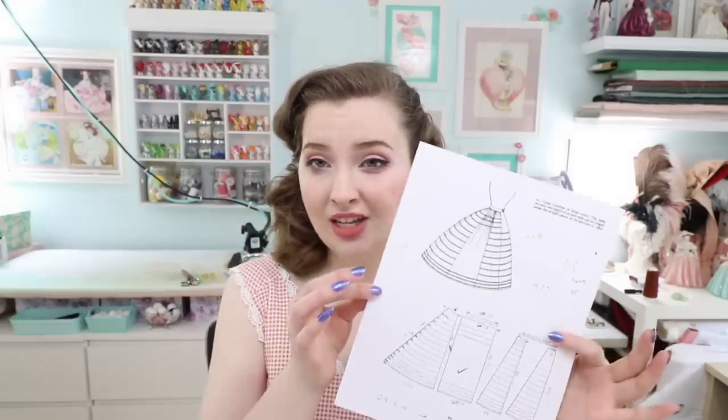So you went from having a shape kind of like this to having a shape like this, with a lot more volume coming straight off of the rump and then falling almost straight down, as opposed to being a nice gentle slope. So it's a very different shape, and obviously making a foundation garment in that shape creates a dress with a very different shape. And I'm quite excited by this because I want to venture more into the bustle era, and that requires having more bustle era sort of foundation garments.